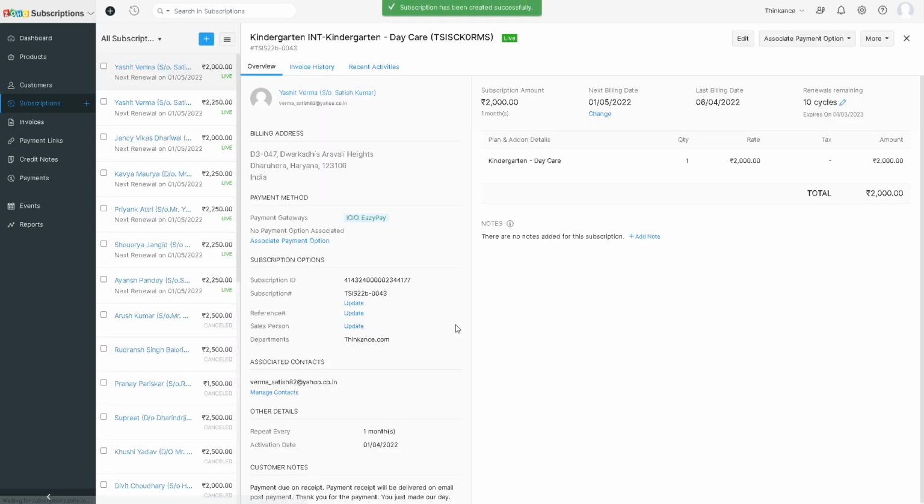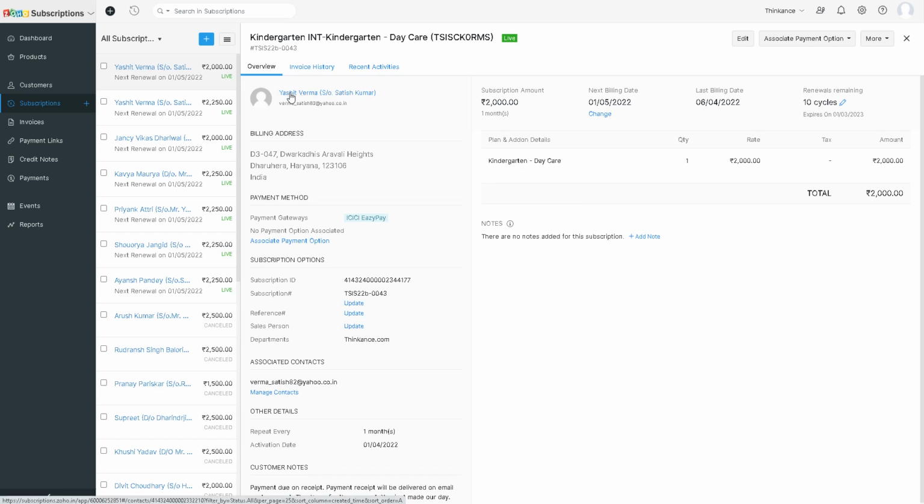Once you are done creating the subscription, you will see this page where it shows how it is working. 10 cycles remaining, because we actually started with 11 cycles. Amount already charged once, the number is fine, so all seems fine. Now, this subscription is the second one, as a subscription is already going on for this particular customer, and in case you want to check if there is any other subscription going on with the customer, you can click on the customer's name.